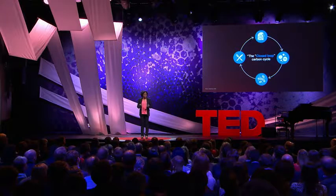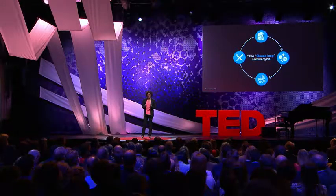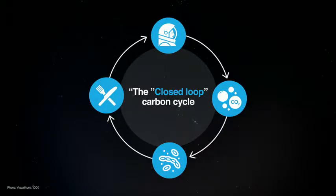What they came up with was actually quite interesting, and it involved microorganisms, which are single-celled organisms. They also used hydrogen from water. The types of microbes they used were called hydrogenotrophs, and with these hydrogenotrophs, you could create a virtuous carbon cycle that would sustain life on board a spacecraft.